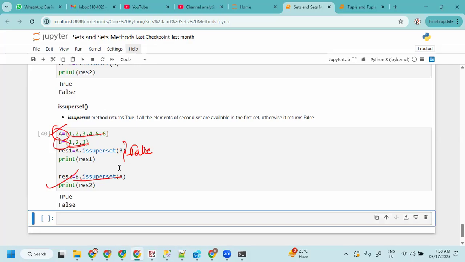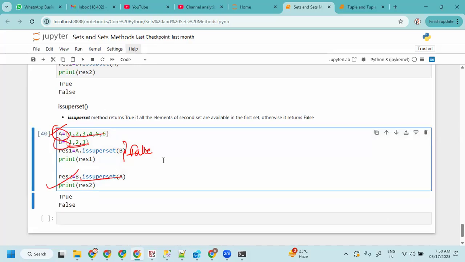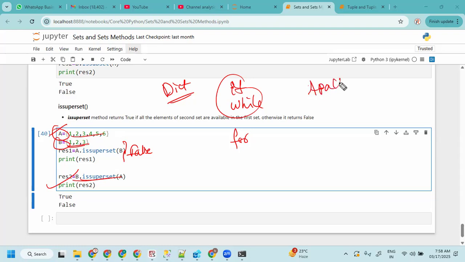Okay, you just go through these functions one time, and whatever you remember, you can try to remember. Tomorrow I'm going to take you to the dictionary and then we are going to talk about control statements, like how we can use the if statement, while condition, and then the for loop. In the next couple of days, we're going to complete the Python basics. Then we're going to start talking about Apache Spark.